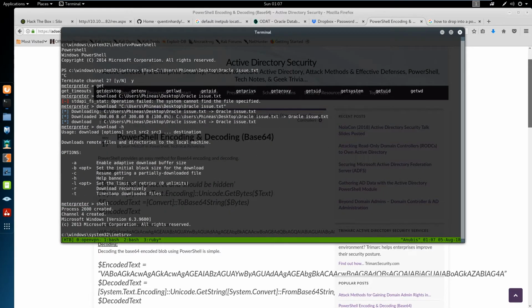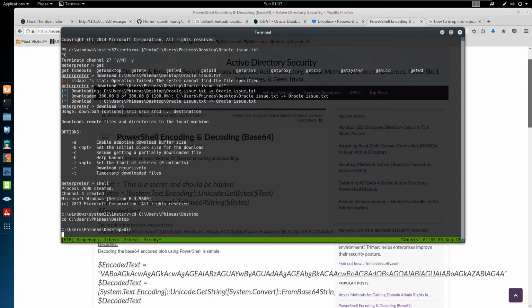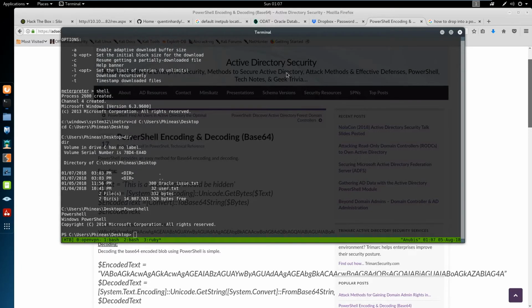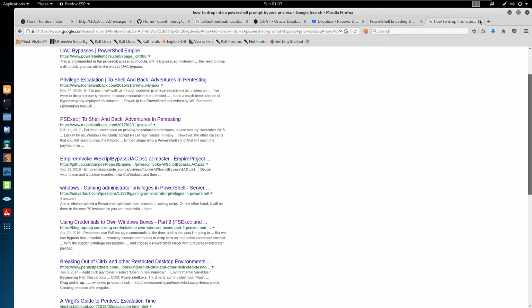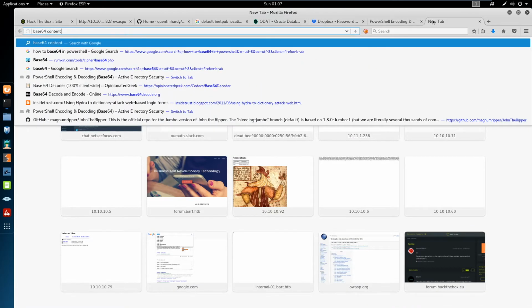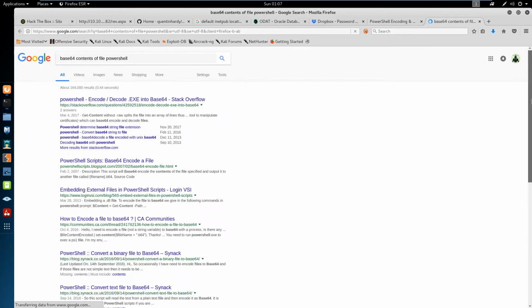Let's see, let's drop into a shell. Users, Phineas, desktop. Alright, PowerShell. Base64 contents of file PowerShell. Lots of Googling, lots of Googling.